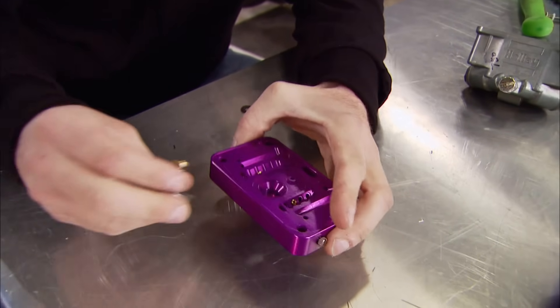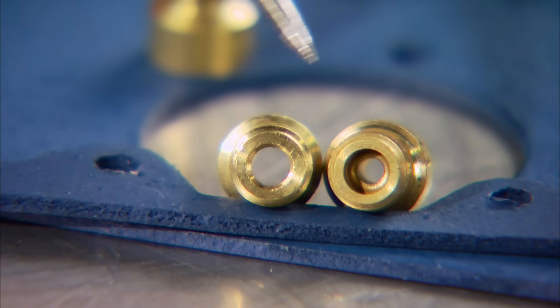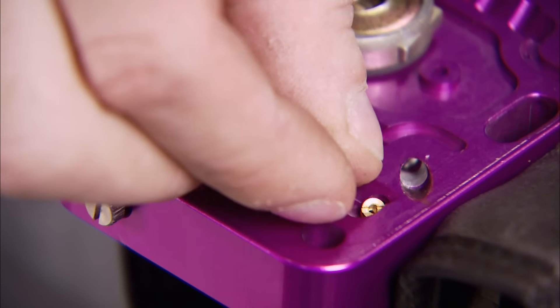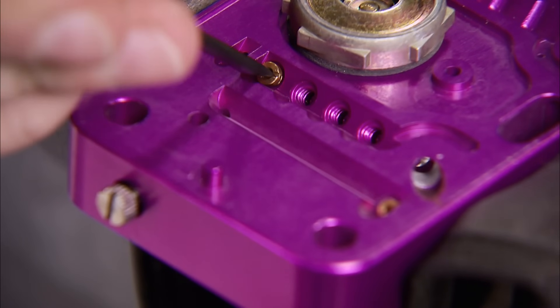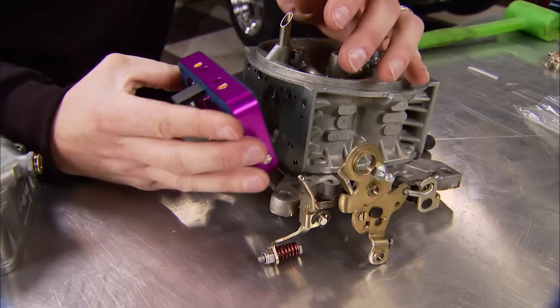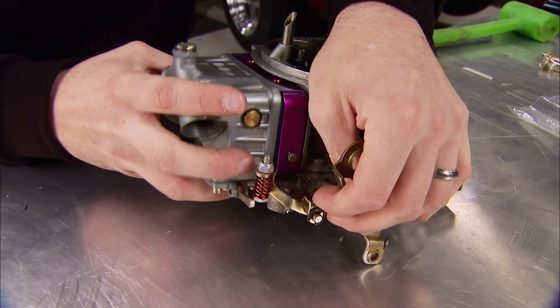After following the same steps on the other fuel bowl, you're ready to convert the metering block over to E85, which only involves four steps. The first is installing the power valve. The new jets are next — you can actually see how much larger they are than the stock. Use a jet tool to install the jet; if you use a flat-blade screwdriver you can actually damage it. Change the idle restrictors to larger ones from the kit and change the position of the emulsion programming plugs since the block was set up for gasoline. Remove the stock shooters and replace them with the higher-flowing ones from the kit, then reinstall the metering blocks and the fuel bowl back onto the main body, making sure the actuator arm is above the pump lever.